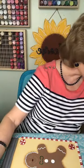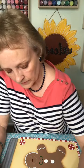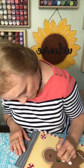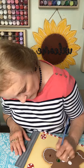So I'm gonna go ahead and do just the bow part. Let's get that part, and then we'll do the knot. I don't really even have to base coat it, but we'll go ahead and base coat it all in the green, and then we'll do the details on it.